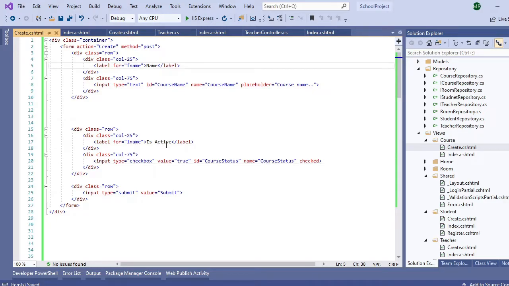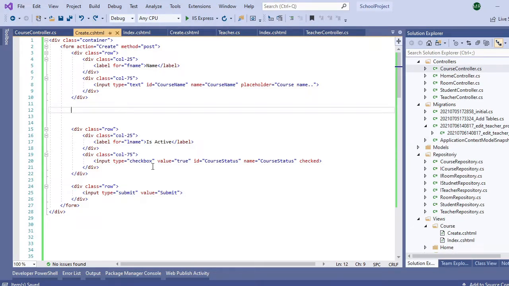We have the name and we have the status for the course, but also we have another property which is the teacher ID in order to specify the teacher for this course. So now how can we select the teacher for the course when we want to create a new course. In this case, we need to do something extra. This page should receive a list of teachers in order to render the teachers, and we will allow the admin or the user to choose the teacher who will be teaching this new course.